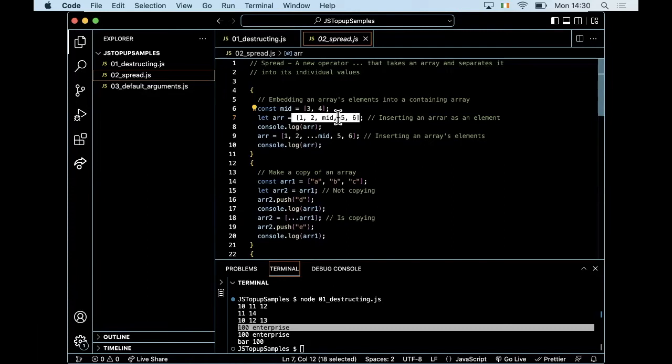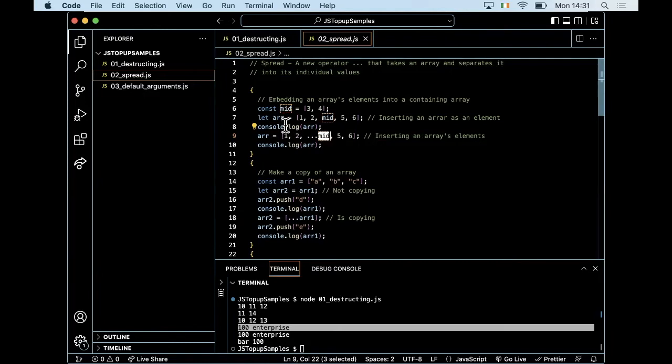But if what you really want is to take the individual elements in the mid array and embed them in this outer array, then you stick the spread operator in front of the inner array. Now what that is going to do is take this array's elements and spread them out inside this containing array.